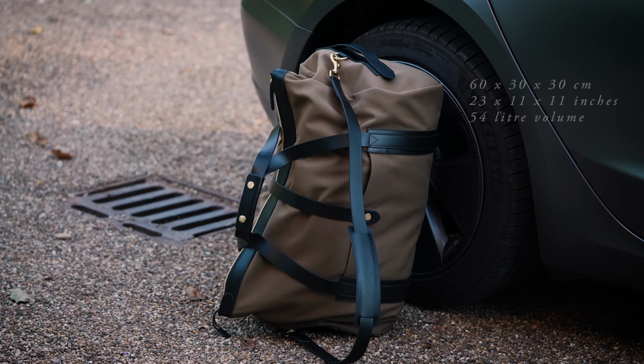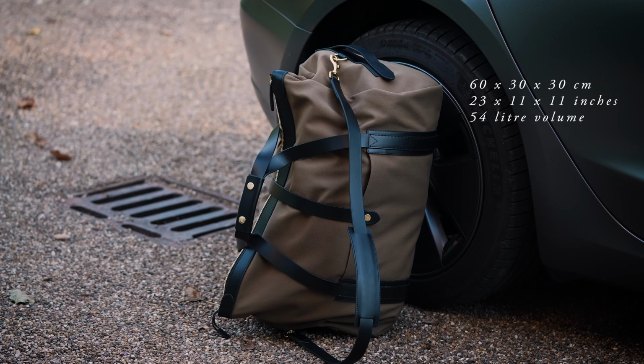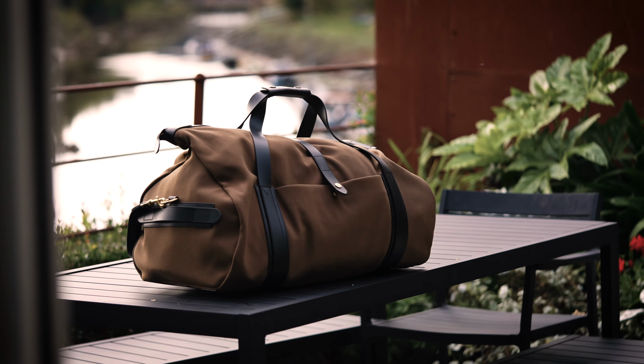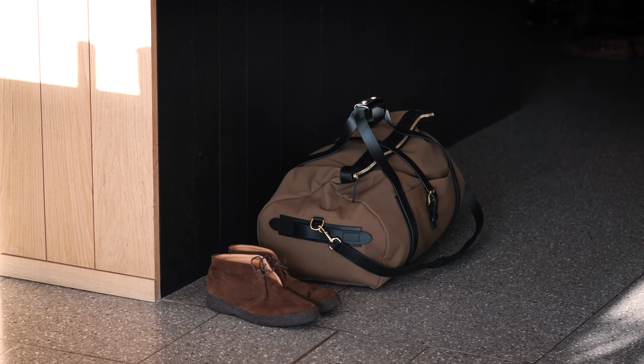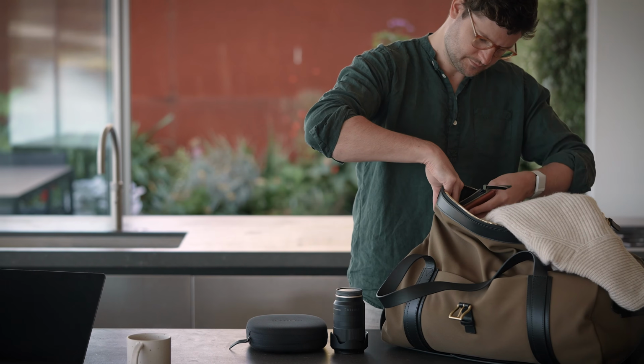At just over half a metre in length and a third of a metre in height and depth, the Explorer has a volume of 54 litres. That's on the larger size of your average weekender, and in fact it's the biggest travel bag that Mismo make. But if you're looking for a bag that does it all, then this is it.